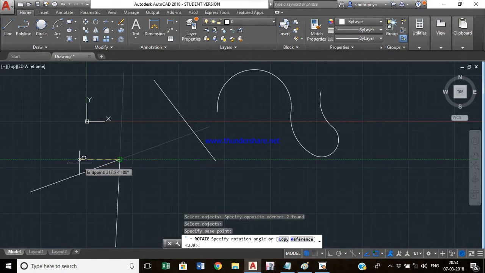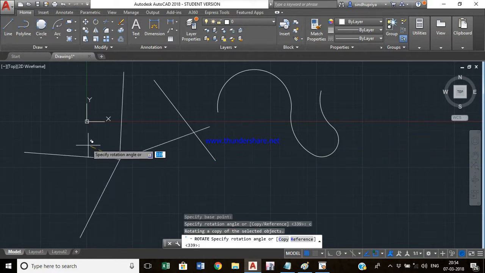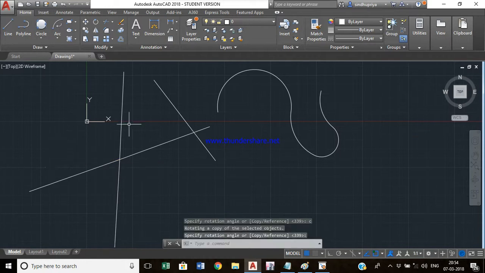For that, rotate, after selecting the object and choosing the base point, give C enter. And so you can see that the source object is also retained, and this will be the copy of that object.